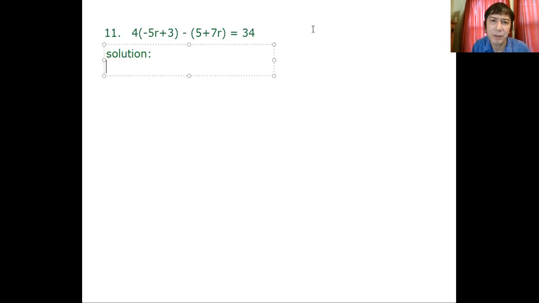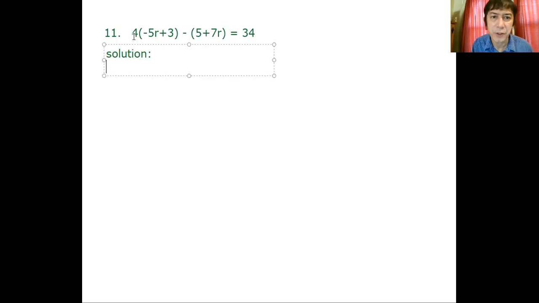In other words, you cannot do what we did in the previous problem because we cannot reduce the numbers. So this time we will proceed by expansion. We will multiply this and then the 3, and this is a minus. So this quantity is preceded by a minus. That means this 5 will change in sign to a negative, and this positive 7r will also become negative, because it's preceded by a minus sign. So the moment you remove this parenthesis, this will change its signs. All right, so how do we do that?